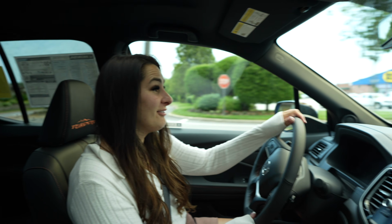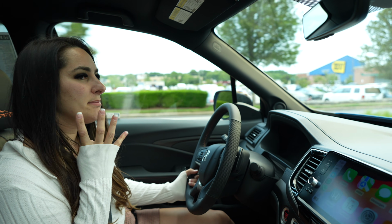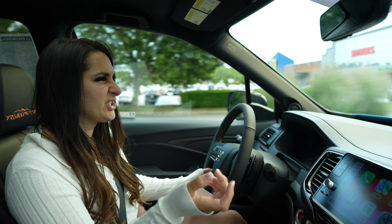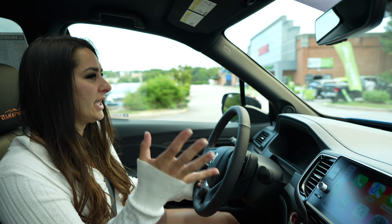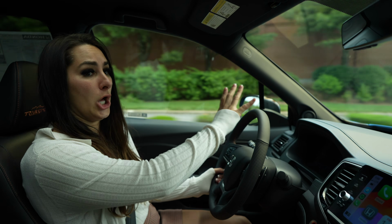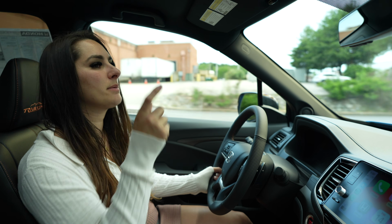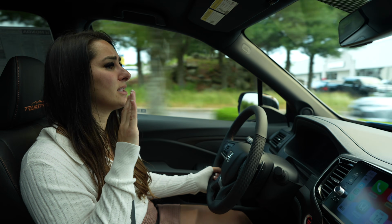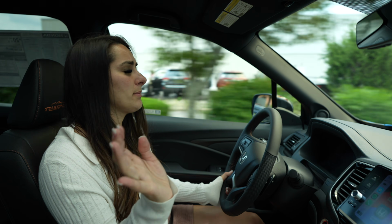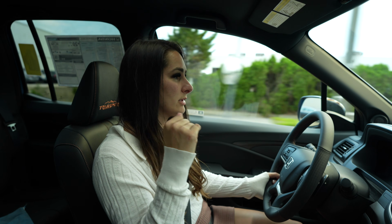So here we are behind the wheel of the Honda Ridgeline, and boy, this color is a real attention getter. But driving it, being a Honda Pilot driver in general, I actually kind of forgot that I was driving a pickup truck. It is so SUV and comfortable. I love the large windshield. The visibility is awesome. Even though it's a pickup truck and it has that window in the back, it is a lot of visibility. And then you can open that power sliding window, so you can open it right up, a little bit of extra visibility. It's awesome. I love the large rear view mirrors also.